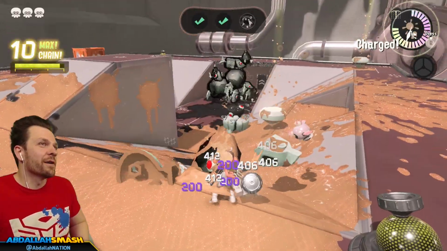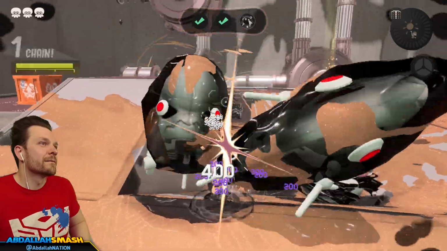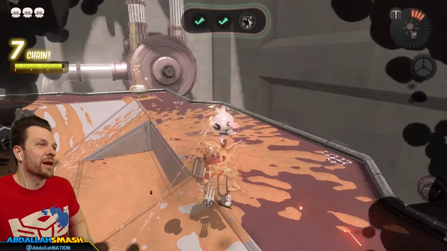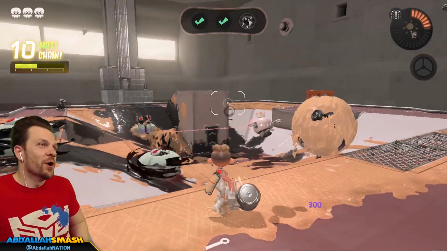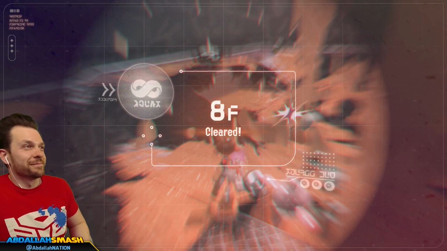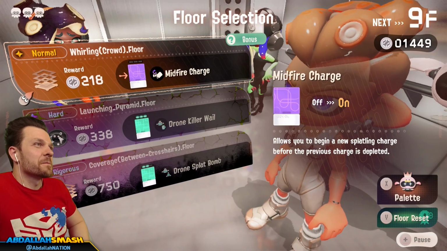Oh, okay. I'm having way too much fun here. I cannot have fun. I need to launch. Say goodbye. Okay, that didn't work. I was having too much fun. Don't have fun. We got a job to do. Let's go. Ink Saver Main.